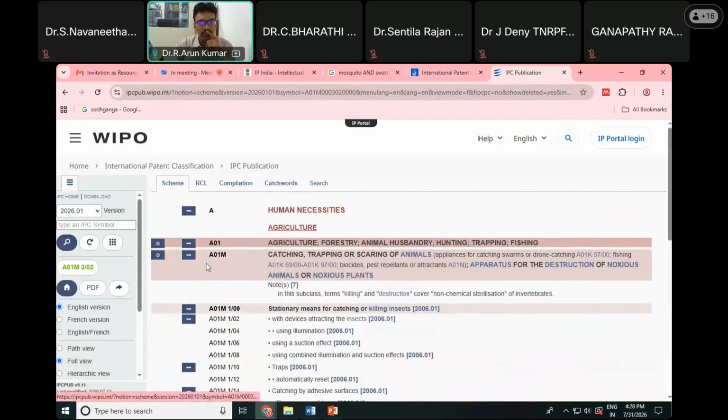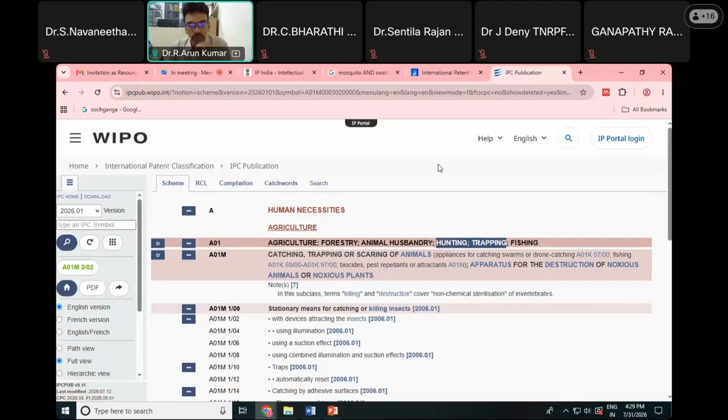Now you can see this A01 is considering the field of agriculture, forestry, animal husbandry, hunting, trapping, right? Now we exclusively go for this A01. A01 explains about catching, trapping or scaring of animals, and A01M 1/00 is meant for stationary devices for catching or killing insects.